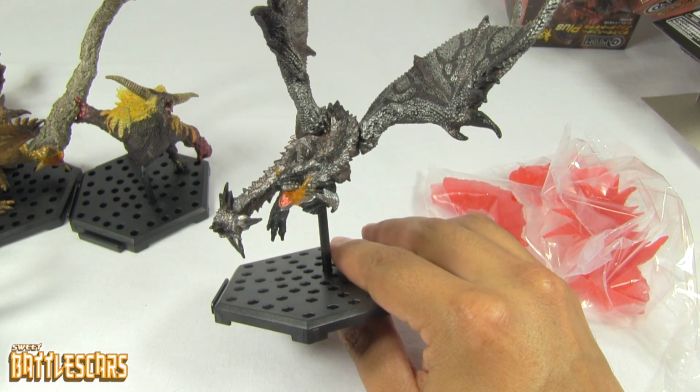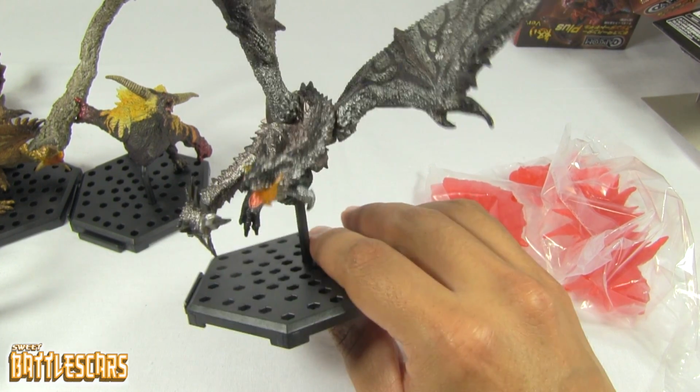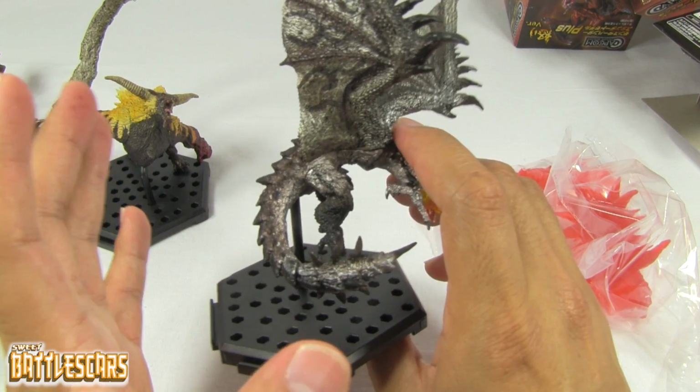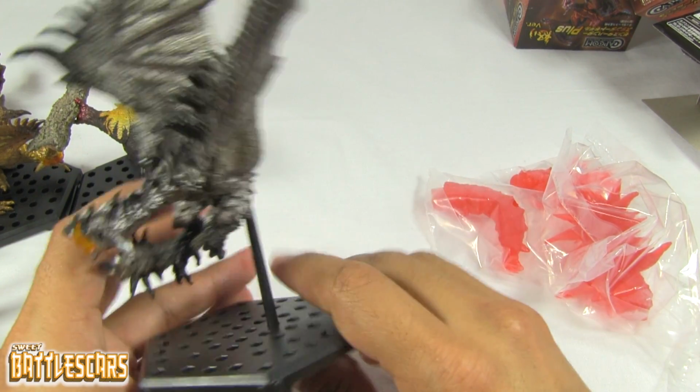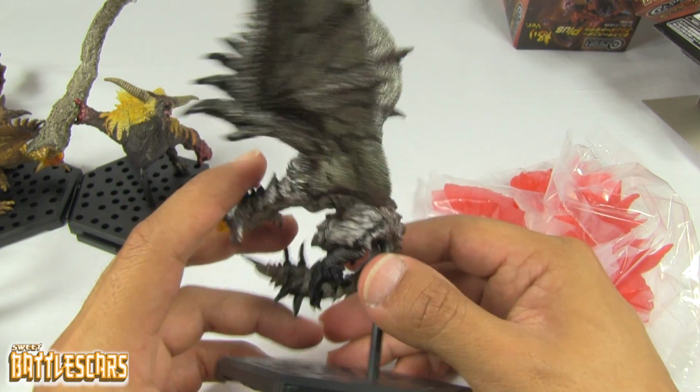And of course, it's very similar to different Rathalos in the series. Again, I'm sorry I'm blanking out on the volume, but there are two silver Rathalos already, actually, and one of them is in this same pose. The pose is very similar. He's in this flying position. But notice the difference. It's just the level of detail that these figures are getting now.